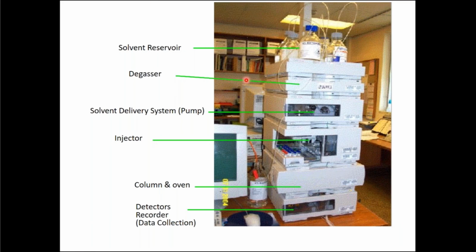So this is just a picturization of an HPLC instrument. It need not necessarily look like this, because there are different types of instruments. They look different from one another, depending on the make, the model, etc. But all of them will have solvent reservoirs. These are the solvent reservoirs. You have a degassing unit here. This is the solvent delivery system, or the pump. You can see the pumps here. Then you have the injector here. This is an automatic sampling unit. Then you have the columns placed in an oven if temperature has to be maintained. And finally, you have the detectors. This is a complete picture of that.